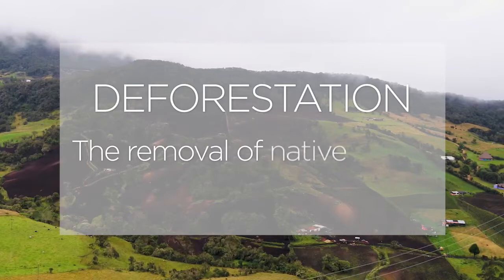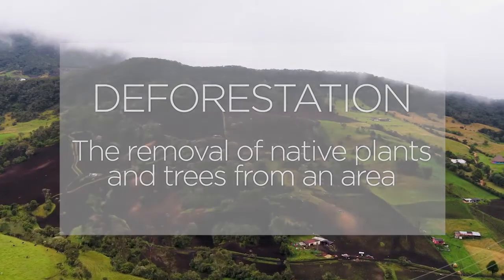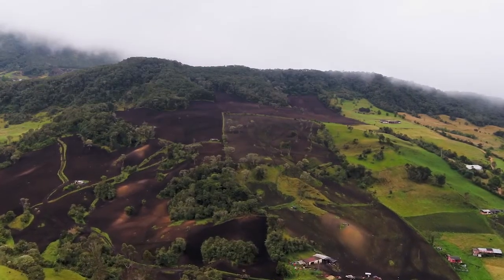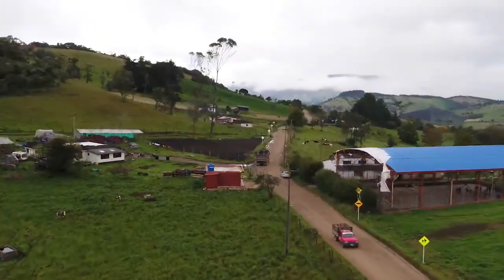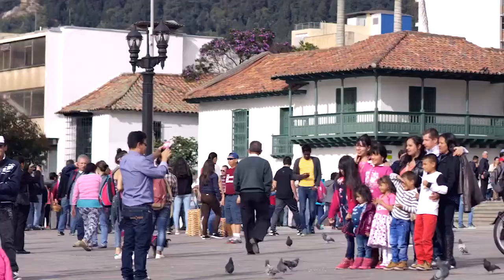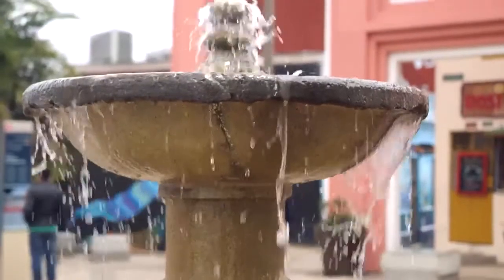You're right. When people farm or ranch, they usually clear the land of the native trees, plants, or grasses. This is what we call deforestation. This may not seem like a big deal, but actually it is a big deal. When native plants are removed from an area, it affects the organisms that normally live there because their habitat is changed. The land is also threatened by mining and other developments. This is why it is increasingly important to the people in and around the Páramo, the people of Bogotá, and the people around the world to protect the land and the plants that provide our water resources.